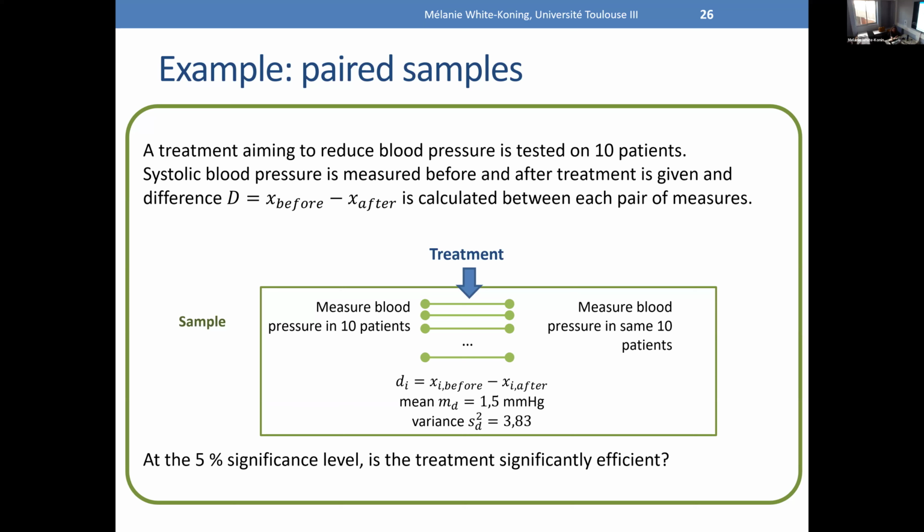So is this a unilateral or a bilateral alternative hypothesis? Unilateral, okay? And the same as before, how did we know that we had to use unilateral? Because the question doesn't just say, is there a difference in the blood pressures? It says, was the treatment efficient? Okay, so that's how we know. So often students say, how do we know? Thank you, Yamina. And so that was the right answer.